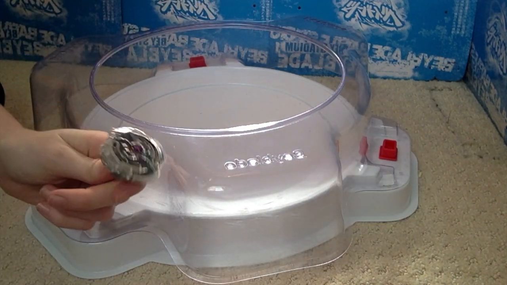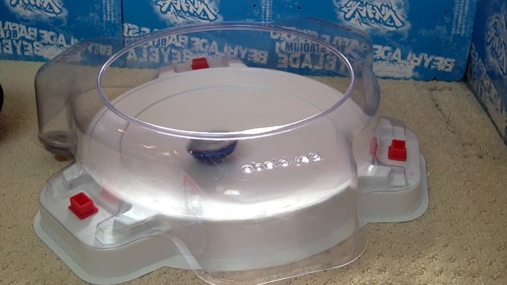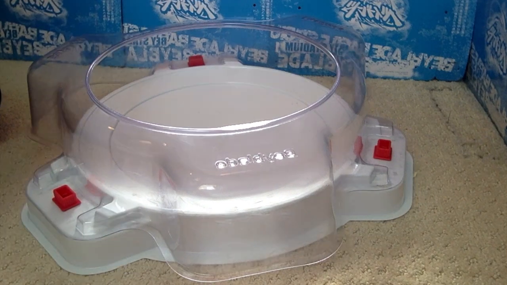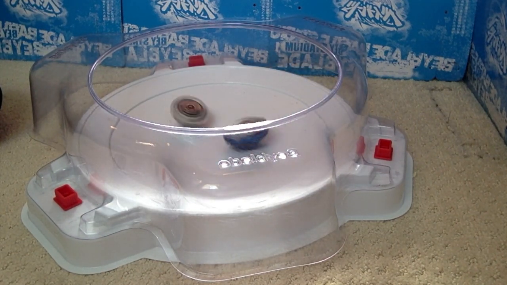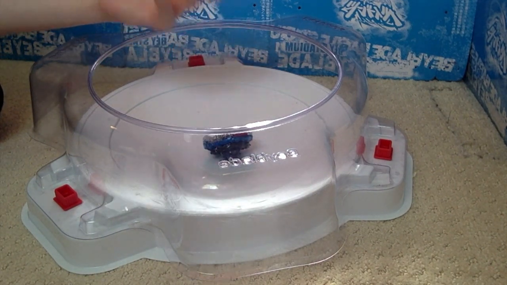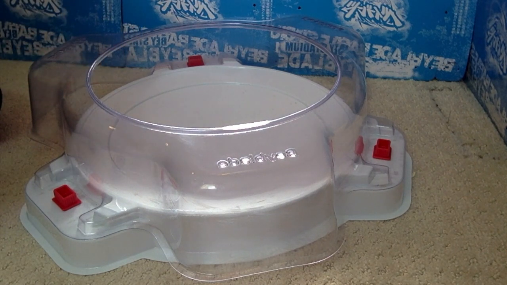So in a lot of cases, this isn't going to work for smash attack. For example, something like Lost Longinus KOing Death Scyther. But it will work against bursting. As you can see, Lost Longinus was able to KO Death Scyther, but it was not able to burst it. Another example is something like Legend Spriggan with Death Scyther.